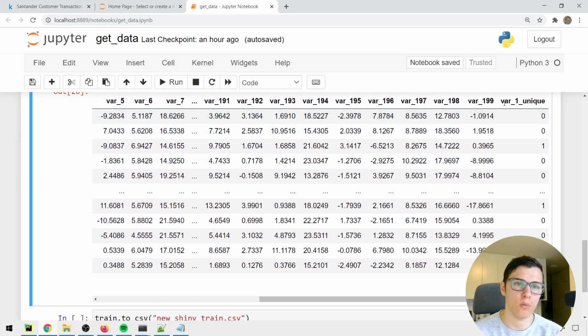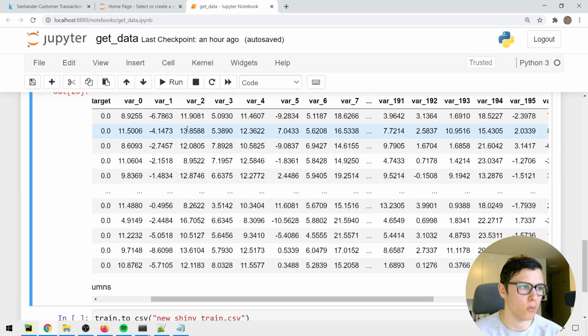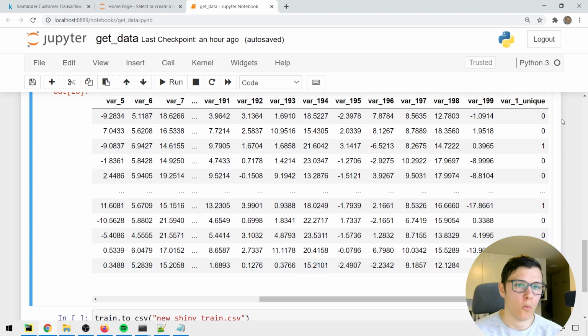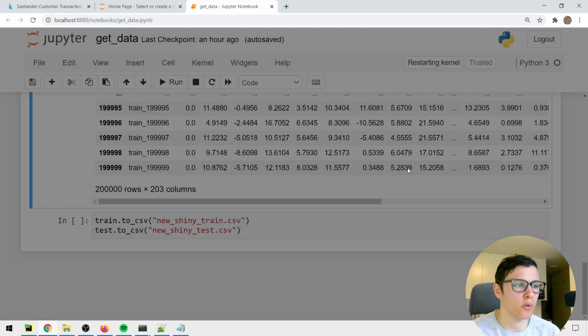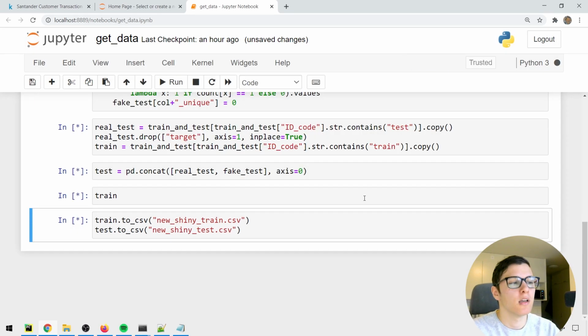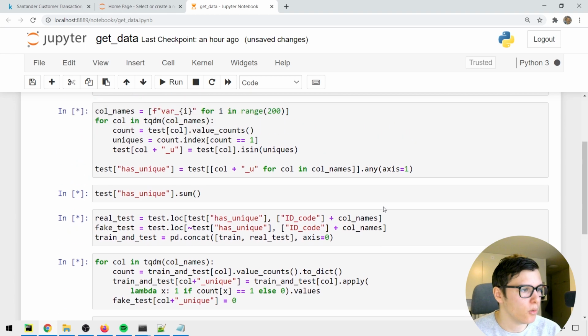Was the variable 1, right? So the variable 1 here, this minus 6.7863, was this unique across all the examples? No, so we set it to 0. And this one was unique, so we set it to 1. Right? That's all we've done. So let's rerun this, restart and run all. And then hopefully we have no errors.